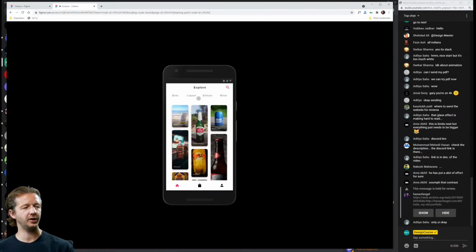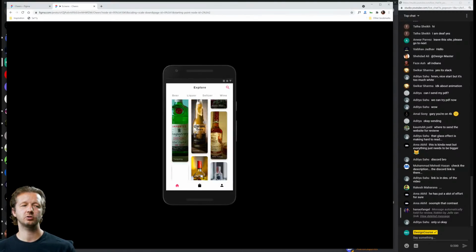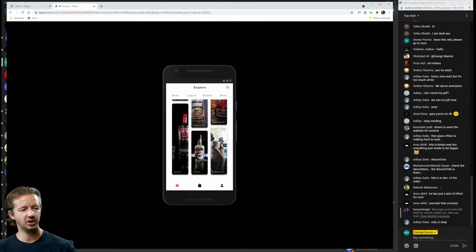So having a gallery here is cool, but what I would do, this little search magnifying glass icon, I would have underneath where it says beer, liquor, seltzer, wine, this little navigation, underneath that I would have an actual text field with a search icon, because that's probably gonna be one of the most used elements. There's so many different types of alcohols, people will probably just wanna search for it, so I would put a search bar there. Outside of that, from what you have so far, looks pretty decent to me, but again, there's not much here, but yeah, for what it is, not bad.